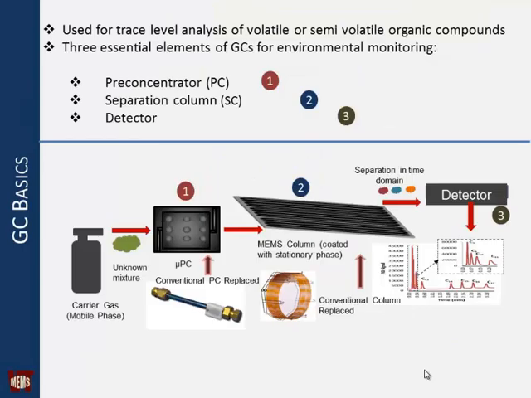So what is gas chromatography, or GC system? It's a system based on the separation principle. What it does is that it separates the components of a gas mixture into individual compounds, and then it can detect them. When it comes to environmental monitoring or for a portable system, there are essential elements in this micro GC or GC systems. One is what we call a preconcentration stage, that basically traps the compounds. The second stage is the heart of the system where the separation happens, and that is called the separation column. And the third element is the detector.